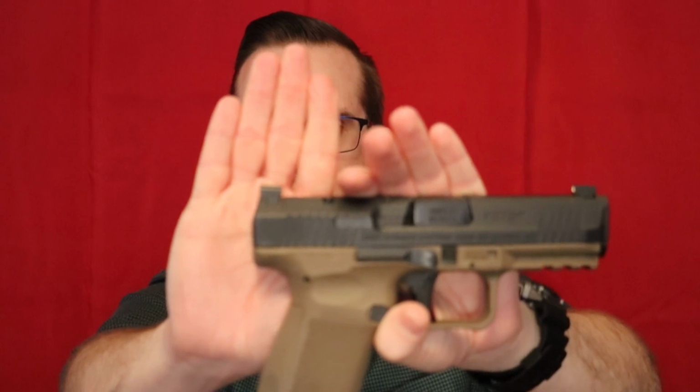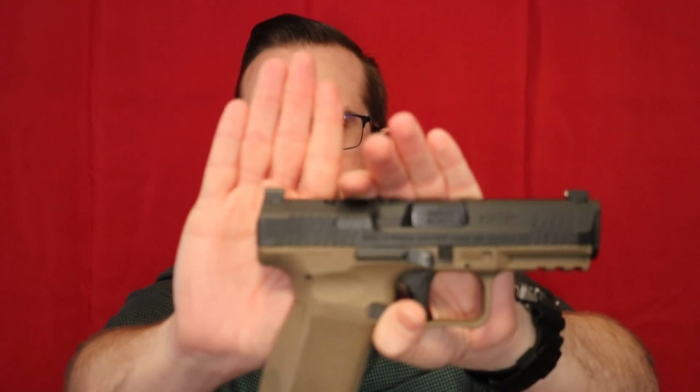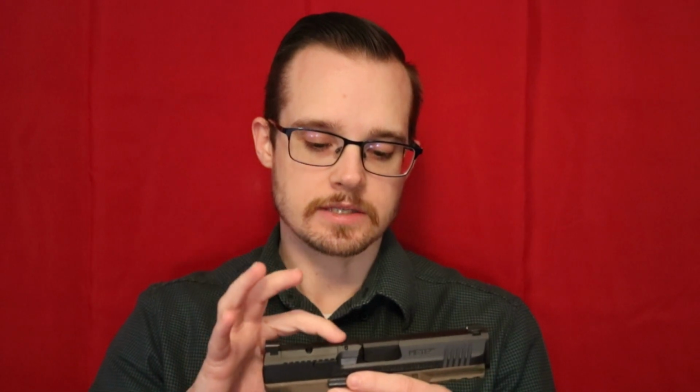It has serrations at the front here, and it has a nice hard ledge on it, as you can see right here, so you can rack that gun off of belts, boots, or any hard surfaces. Now, also on the top of the firearm here, you have a loaded chamber indicator, which is found right here, and it just pops up when you have a round in the chamber, so it's visual and tactile.